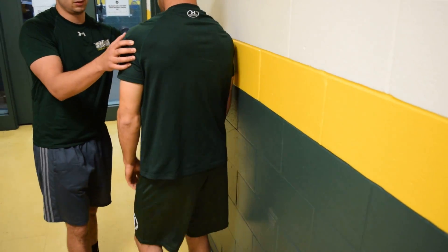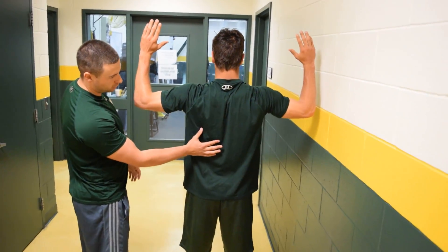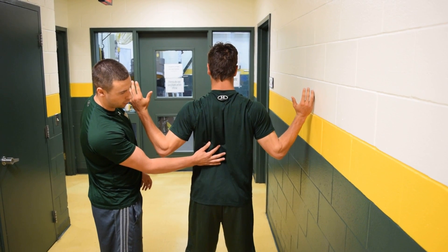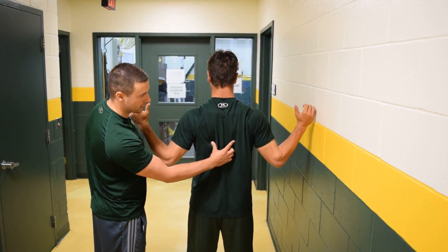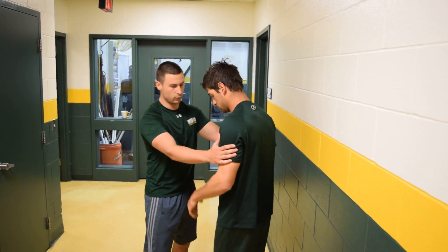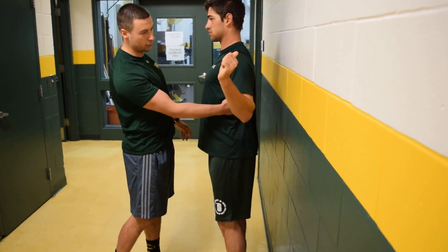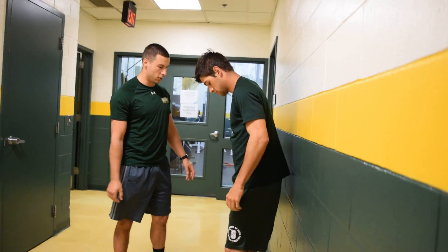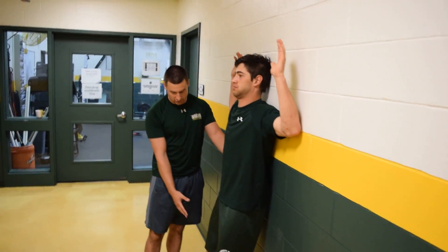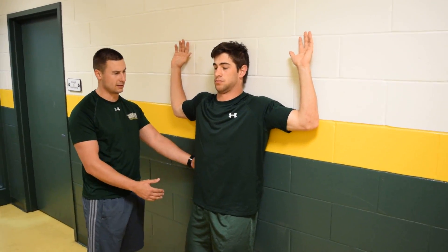This time he can have a little gap in his lower back. As he brings his arms down, I want to feel him contracting with that lower trap right there — that is right below that scapula — and almost bringing the points of his scaps together at the bottom. If you look from the side, this is also a similar position we have in that bracing before we do the bench press. Back against the wall again. Remember, if you can't keep that position, you can walk your feet out a little bit. This time, I don't mind if he has a little gap in that lower back — he is allowed to do that this time. Contract through that lower trap.